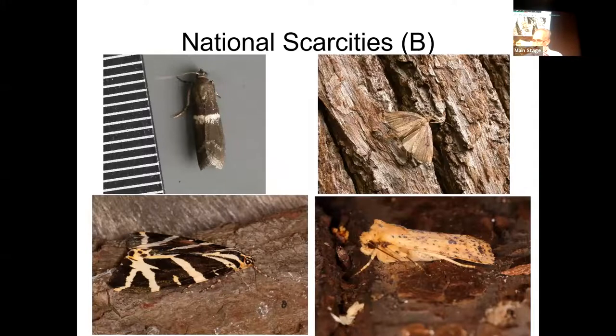Allegia similella is one of the species that's viewed as telling you it's ancient woodland. If you don't know it's ancient woodland from maps and from history, there's a variety of things you can do. One of them is you can look at the animals associated with it. And this is a species that tends to be thought of as an ancient woodland indicator. So it was nice to get that to confirm what we thought about our site. We have button snout, feeds on hops, and is perhaps not quite as scarce as it was once thought, but it's still a reasonably uncommon moth.